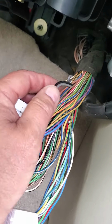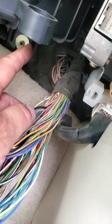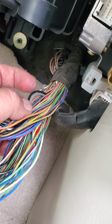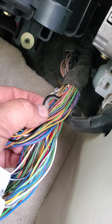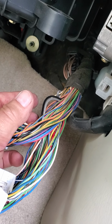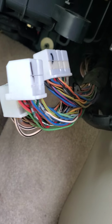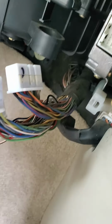I know I need to cut the black one, and I'm pretty sure the wire coming from the firewall is the one from the NOx sensor. So since this black one is bad, we'll just tag these two together, put it back together, and see if we can get rid of that NOx sensor signal and the check engine light. I already cleared it, so hopefully when I start it and drive it around, it won't come back on.